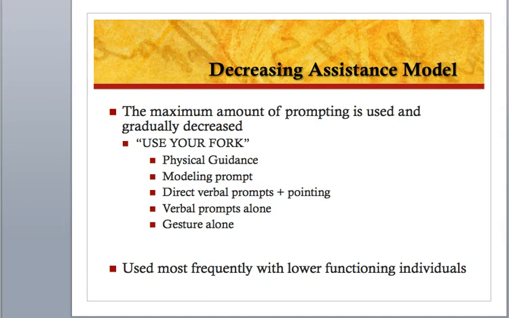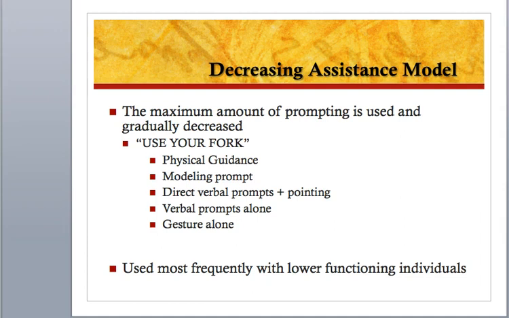And then gradually I might let go of their hand sooner and sooner, and slowly move away from the physical prompt, and then move into maybe a modeling prompt where I would sit next to them and say, "See, like me, you do this," and then see if they can do it. Then I would eliminate my modeling and move to more direct verbal prompts and maybe pointing or tapping the stimulus I want them to pick up.